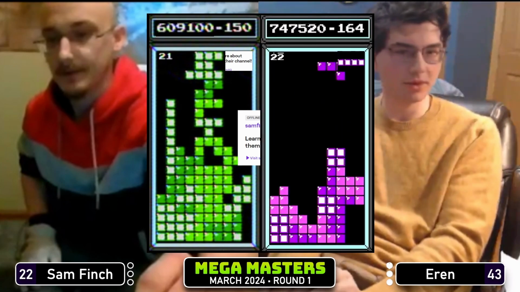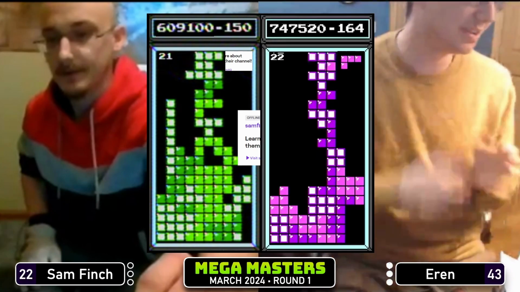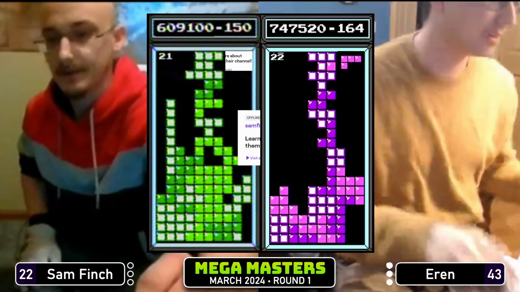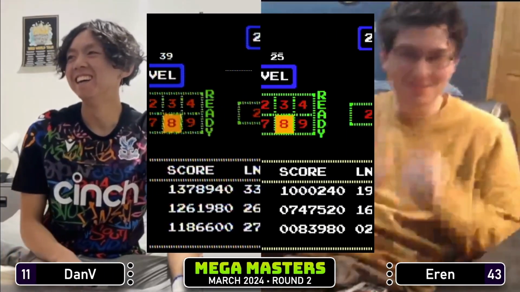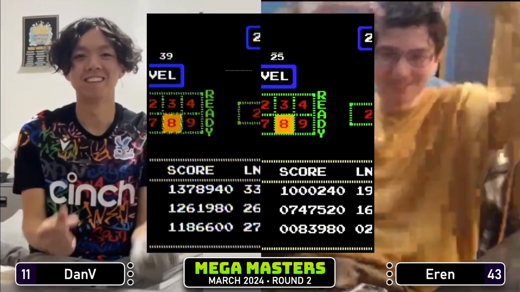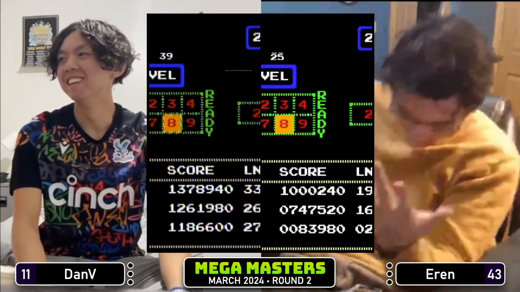Imagine all of y'all that just bet on Sam Finch. Your channel points are being usurped by the Eren believers. We have it ready from both players. Eren the Tapper at seed 43, adding another upset to the list of Mega Masters upsets so far.